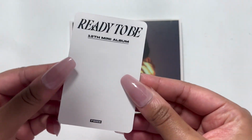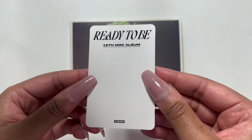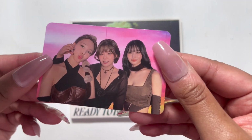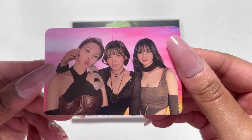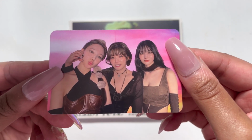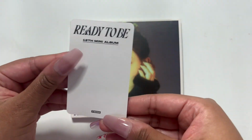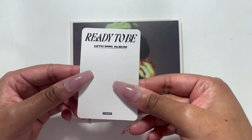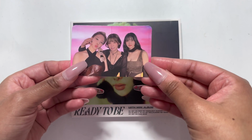All right, and then we have the pre-order card, which is the unit card, if I remember correctly. Oh, cute. It's got Nayeon, Jungyeon, and Momo. I love it. I love the background. They look great. And again, I think there's 9 versions of these. If I can pull all 9, that would be awesome.